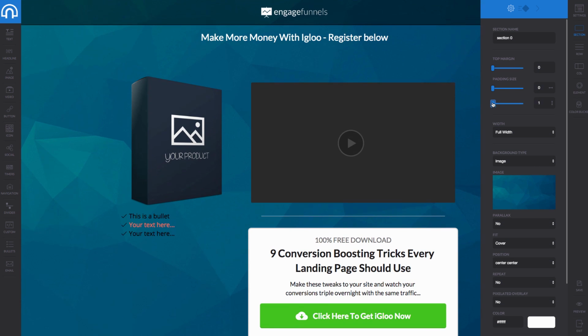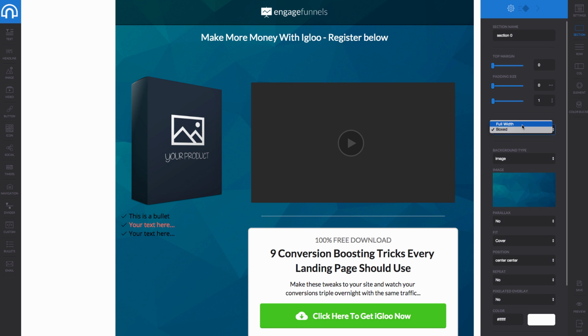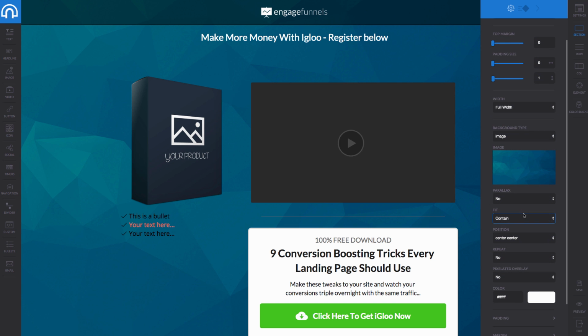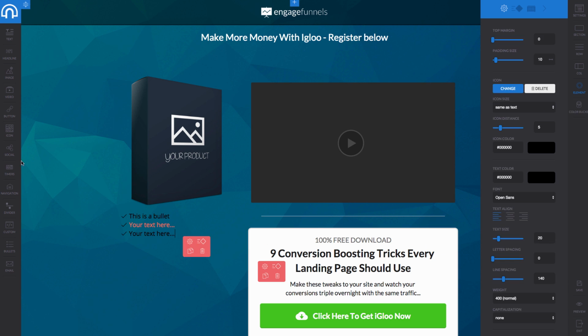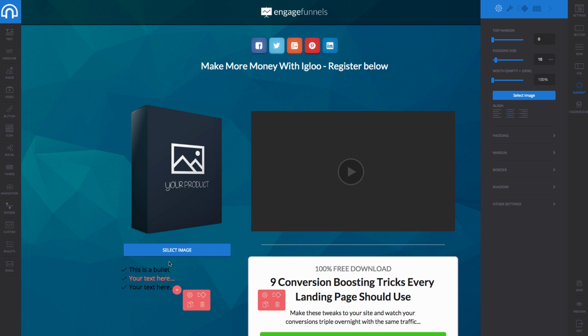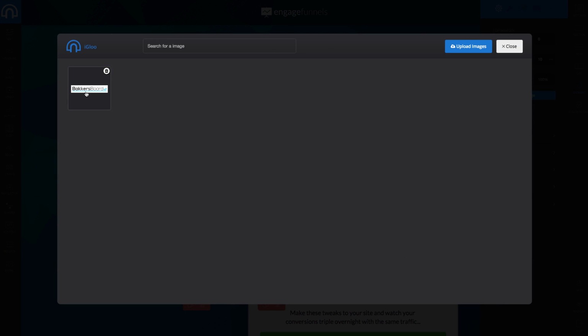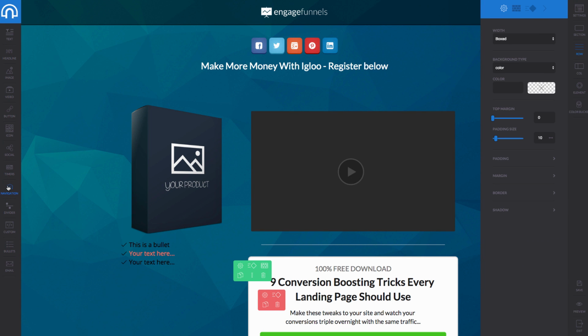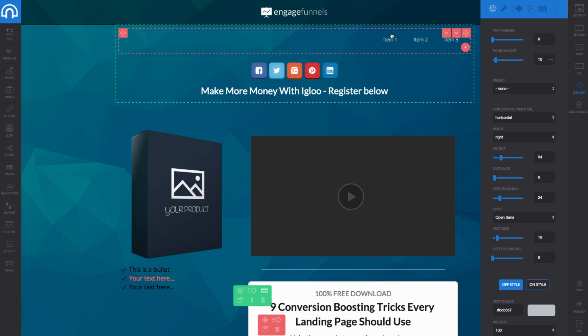You can also adjust how wide the page is. You can adjust the look and feel, whether it's a slim page or a full width page. You can adjust the image, the look and feel of the image. You can choose to fit the cover or have it contain that background. You can have it located in certain places, and the software itself is very easy to use. And you can also add whatever elements you might want into this as you go. As you can see here, we add an image, we can select a new image, we can choose to change our branding if we wanted to, we can choose to add an image in of our choice. We can also add in navigation, which will help with clients' websites.